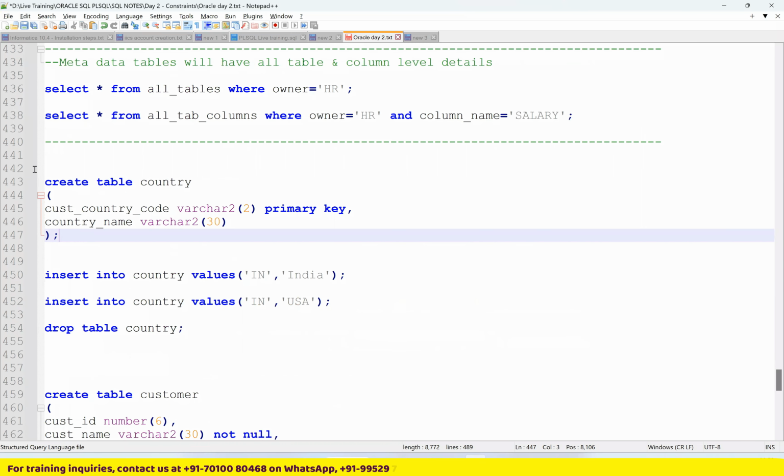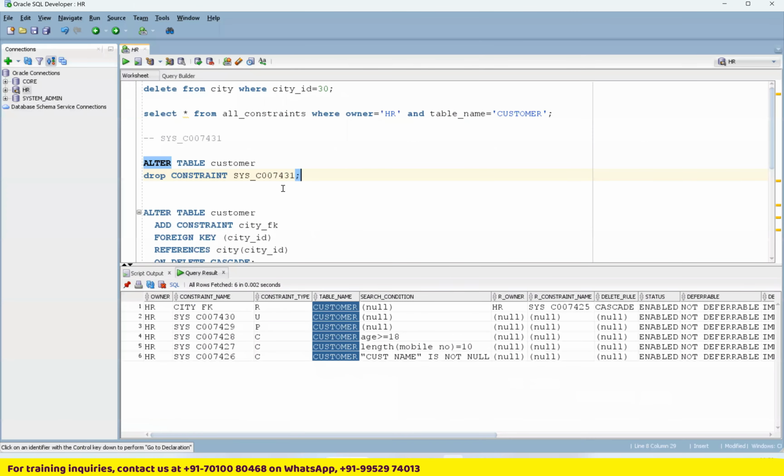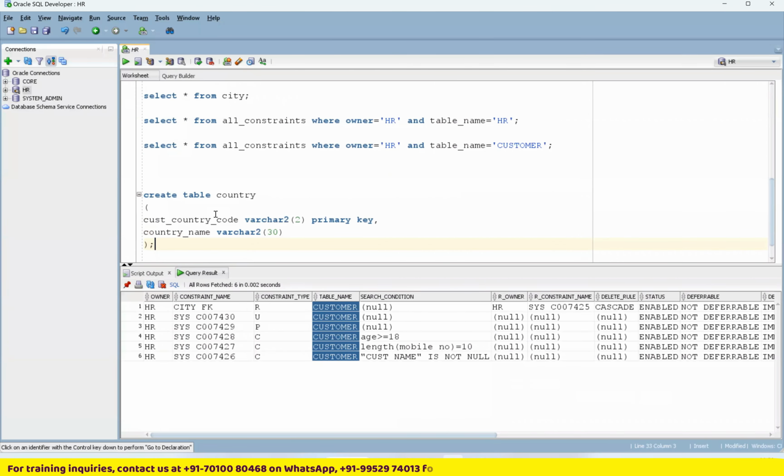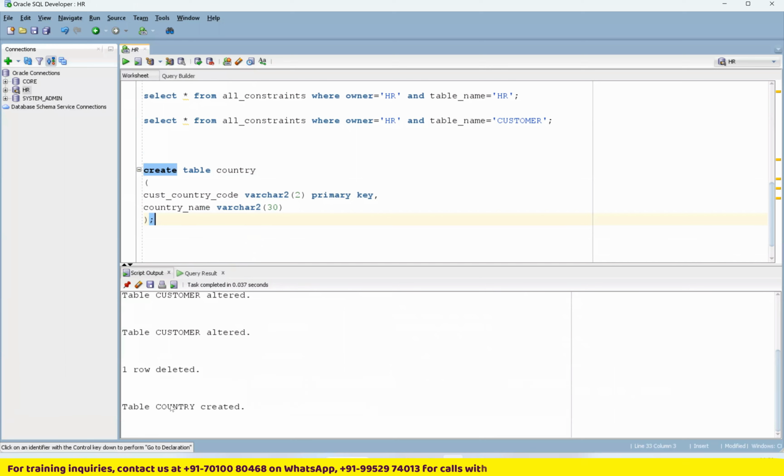Okay, so I will go to another concept here. One more question: can I create a table with a varchar column as constraint? Is it possible? Yes, we can create. See here, I'm going to create a table called country.